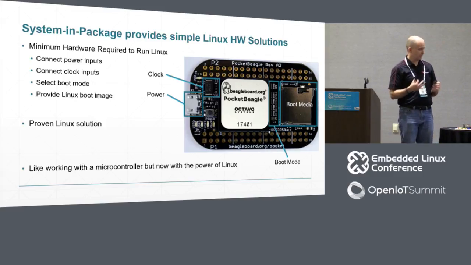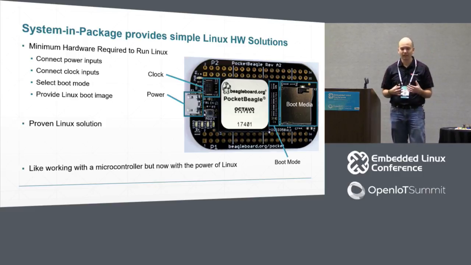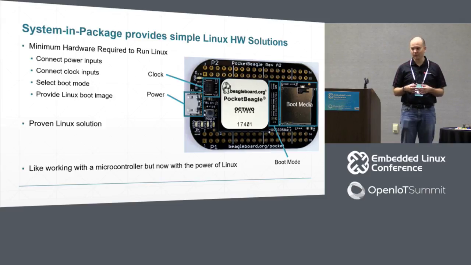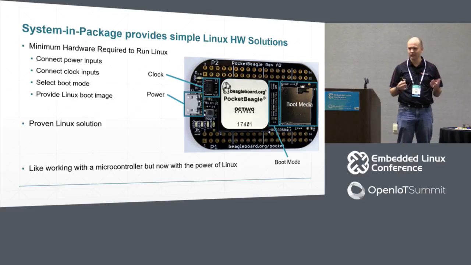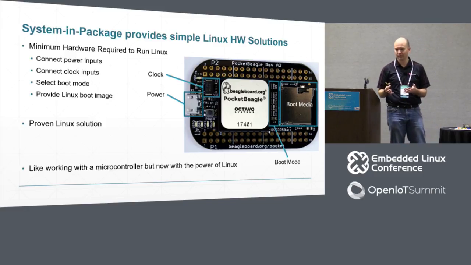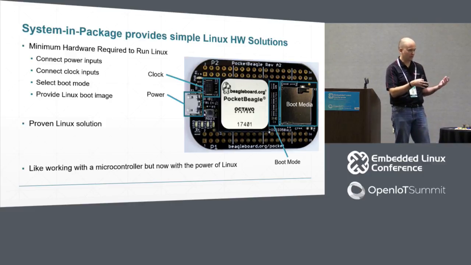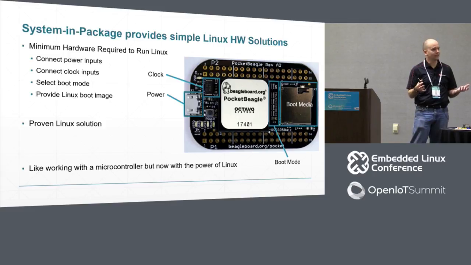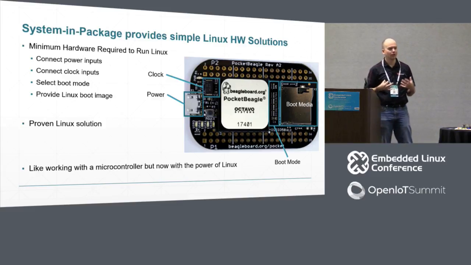And so one of the cool things about the fact that the system in package is incorporating a lot of the complexity from a hardware perspective is that if you wanted to, you could almost debug this with about 30 connections. So you need like 16 connections for your boot mode selection. You need two for your clock. You need a couple for your boot media. And then you need a handful of other power connections in order to make sure that you can choose the right I/O voltages. You can hook up some of the power management IC signals to the processor that were done from a flexibility point of view. But so in like 30 soldering connections, you could take this and debug it and have a Linux computer that can run. So that's the kind of simplification you want to look for from a hardware point of view.